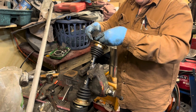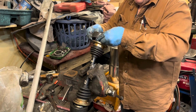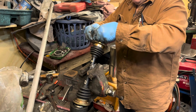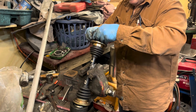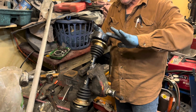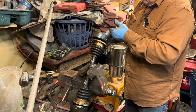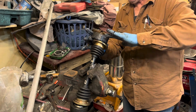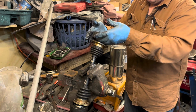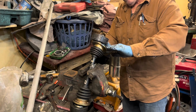The Chinese joints aren't any good. Repack your original ones. You know, these have been on this car. These are probably the original joints on this car. And again, I want to really work that in there. I've never seen one of these joints that had grease in it go bad. Ever. And I had a dozen of these cars and I've never seen one. I never had a clicking CV joint. The only thing I've ever had happen to a CV joint is the bolts come out of it. That's all I've ever had on one of these. And all I did is made sure they had grease in them. So there you go.